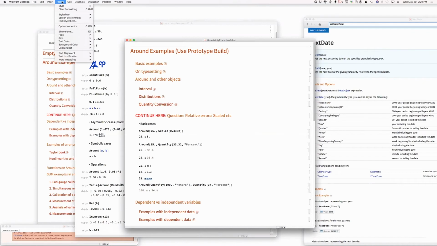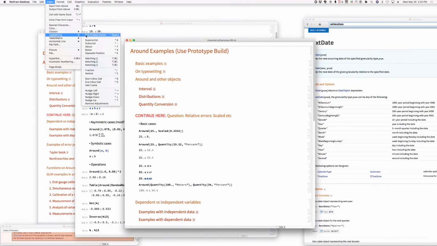Did we take that out? It has to be in an adjustment box first, and then you can nudge it. But I thought we had a way of doing nudge. Where is our typesetting stuff? Oh, typesetting, there we go. Nudge up, nudge down.